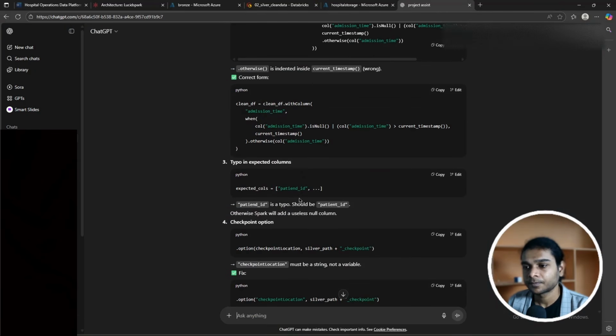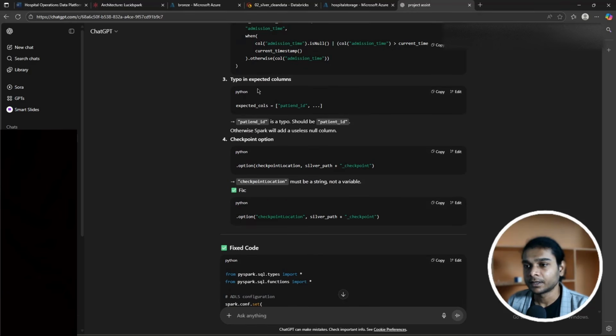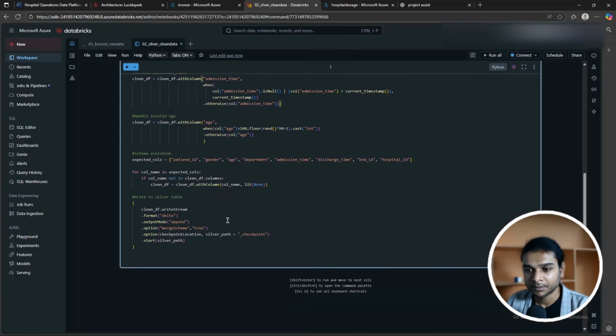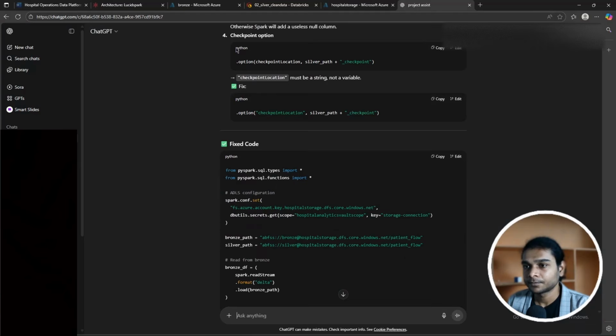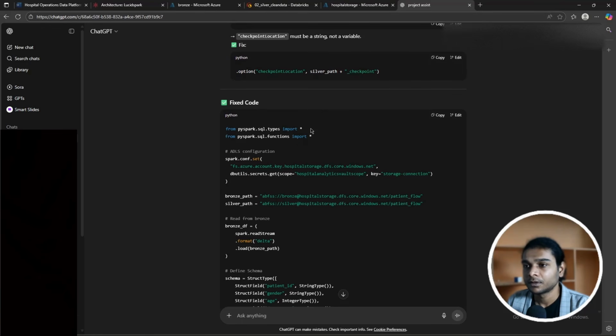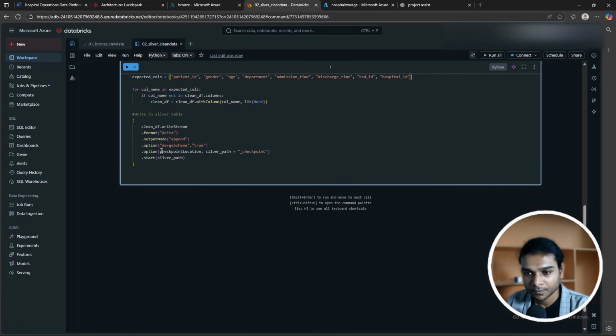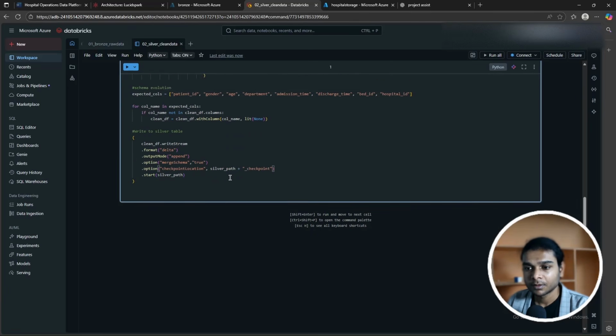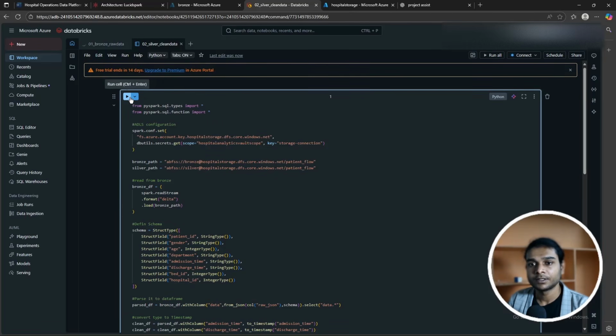And the type is unexpected column. I spelled it wrong. Okay, I spelled the patient ID wrong here. Supposed to be T. And checkpoint option fix. Oh, it must be a string. Okay. Here the checkpoint must be a string, and that's it. This should work now.